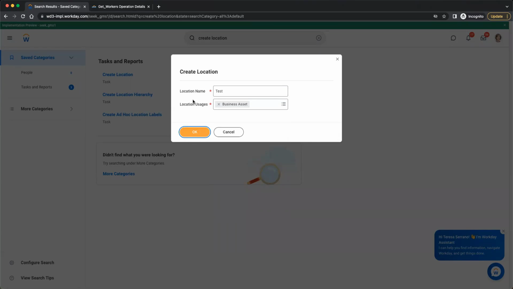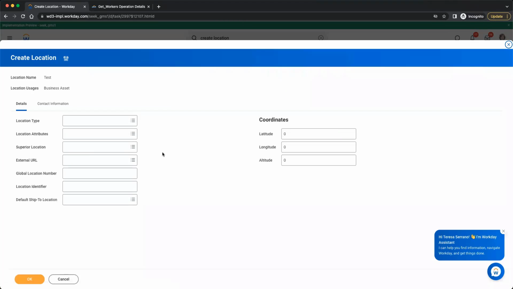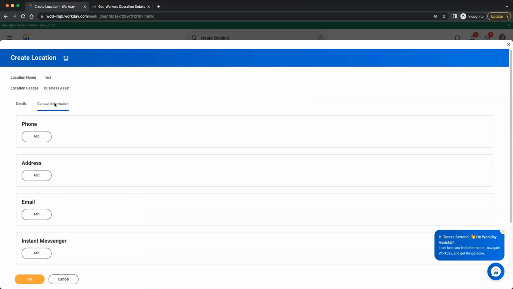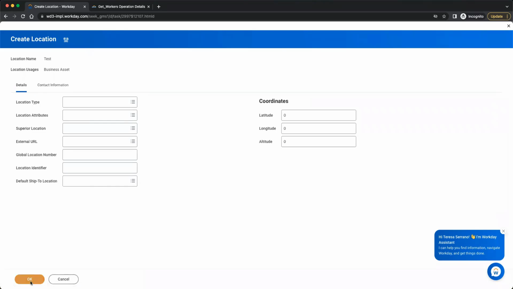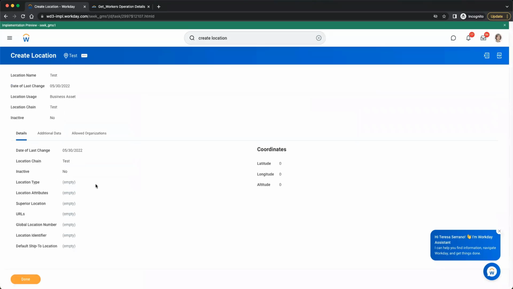Meaning for creating a location, you need to know the name and the usage. And then once you open up, you see all this is optional. There is no mandatory stuff here, right? I can click on okay and it can create. That means there are only two things required to create: one is the name and one is the usage. Rest all is optional.